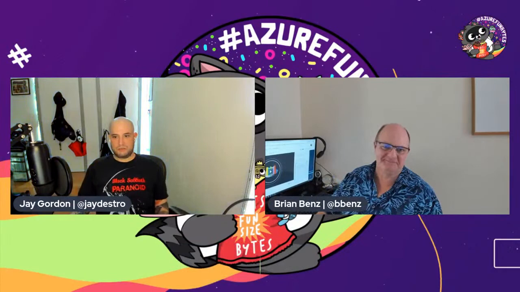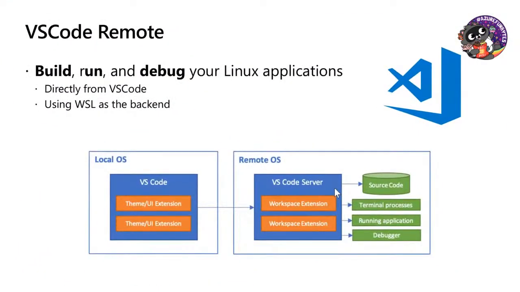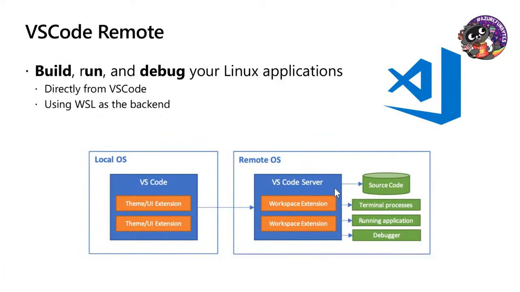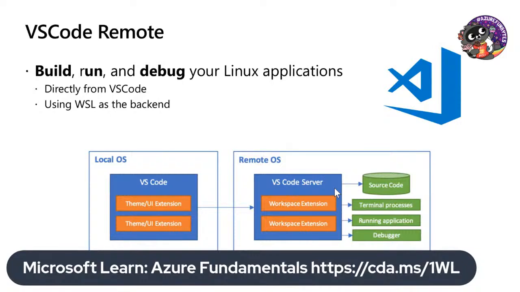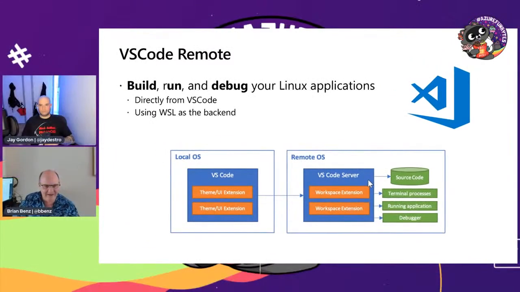I know you got something to show me, so I'm going to pop up your screen. All right, Brian? Yeah. So I showed this briefly earlier, but basically there's a couple ways that Microsoft has created to access remote applications. There's this remote functionality that I'm going to show you in a second, and then there's Codespaces, which is a full IDE in the browser that accesses your GitHub repos. But let's start with VS Code Remote, and I can show you sort of the evolution.